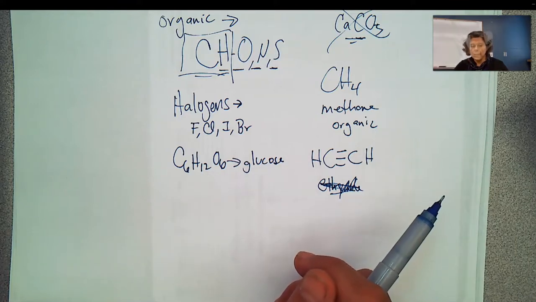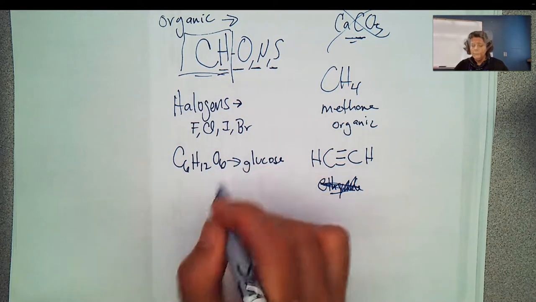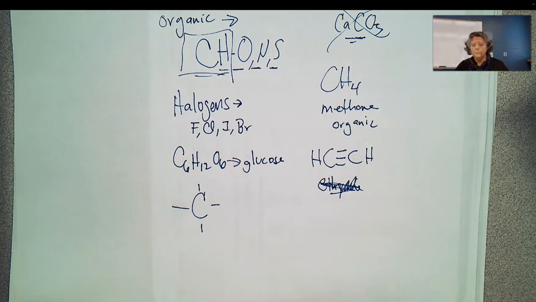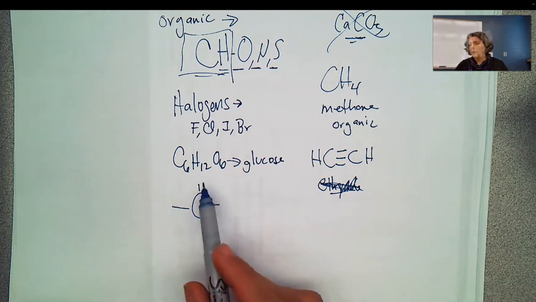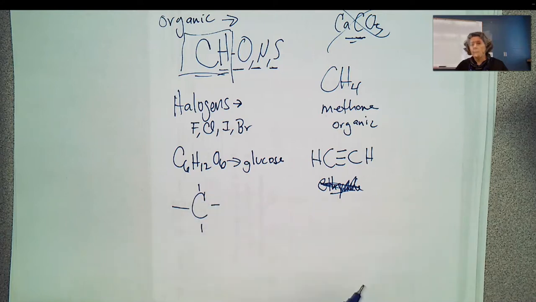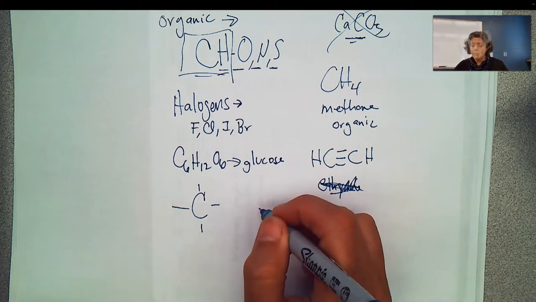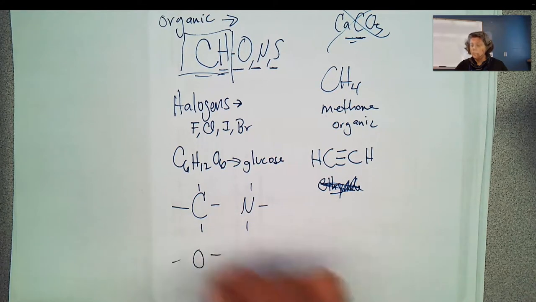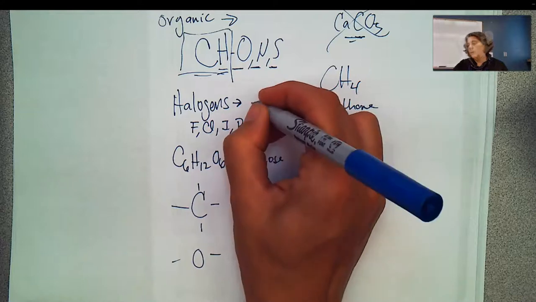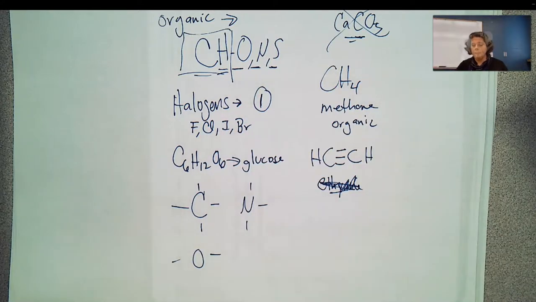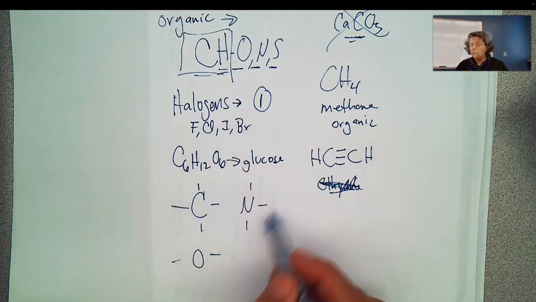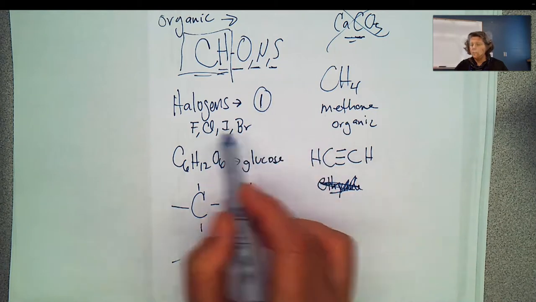So organics contain this carbon bond. And if you guys remember, carbon has 4 bonding sites associated with it. You should remember that from your basic chemistry. And so what hooks onto these 4 bonds can be a lot of different things. Okay, so we're going to be talking about that. And then things like nitrogen have 3 bonding sites, oxygen has 2, and all your halogens have 1 bonding site, okay? So you can put 4 things on here, you can attach 3 things on here, 2 things on here, and this can only attach 1.